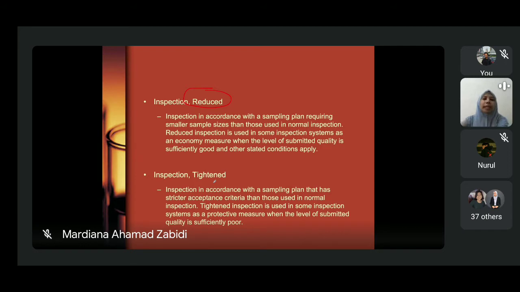Okay, what happened to the next delivery? Will you still feel confident with this particular supplier to perform normal inspection? Answer? Do you feel confident, or do you feel okay, we can do it now because yesterday was already okay? So let's say on Friday you receive raw material. What will be your judgement? Do you think you have 100% confidence, or are you slightly not confident with this type of supplier?